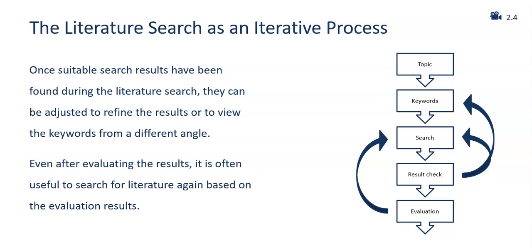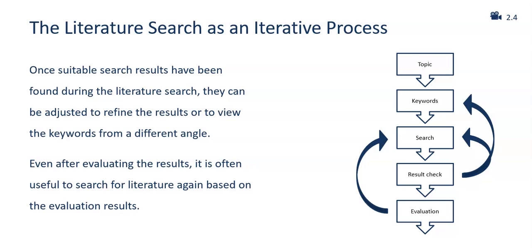After the search, the result must be checked. That means it has to be verified that the keywords used actually lead to the desired results. Only in the last step, the literature will be analyzed and evaluated in detail. That is, the scientific articles will be read. As mentioned at the beginning, this process is not final, but iterative.